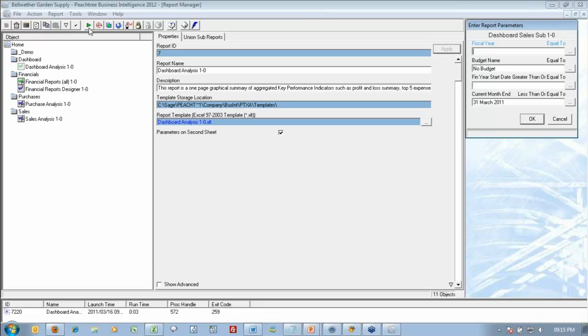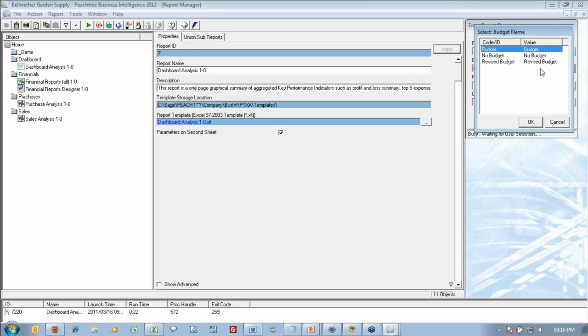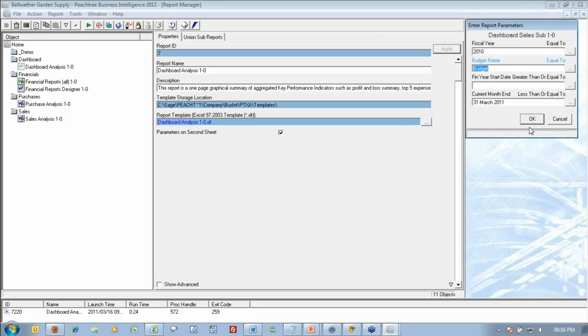Now, by default, this report has certain parameters that you can change every time you run the report. So, what particular fiscal year would I like to run it for? I'd like to run it for 2010. Which particular budget would I like to view? I'd like to use my budget information.